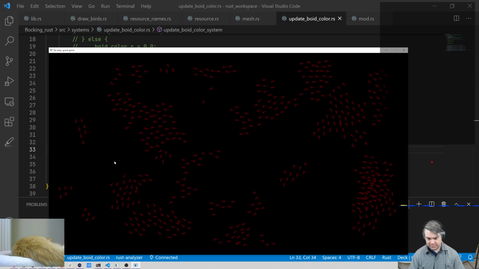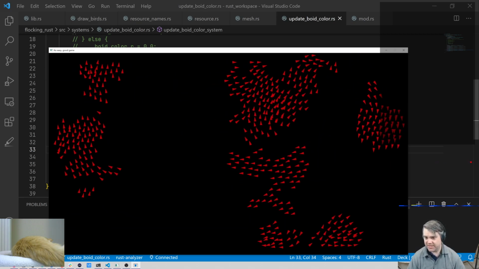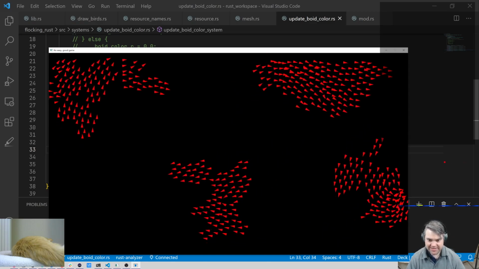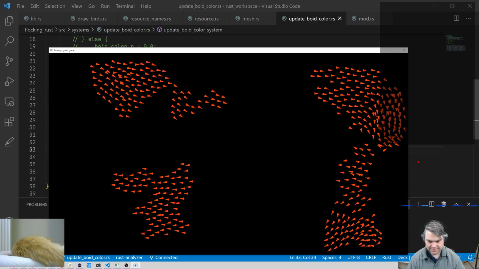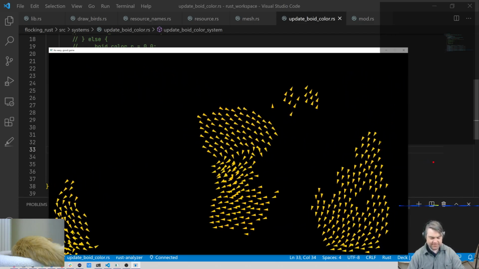So everything comes up, it looks nice and red until it's fully 100% red, and then we start adding in green. Okay, that's working.